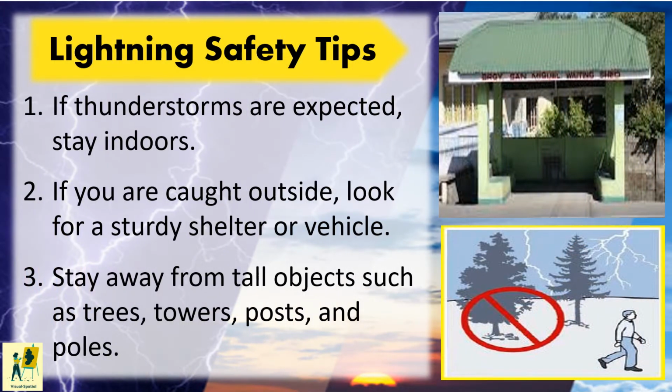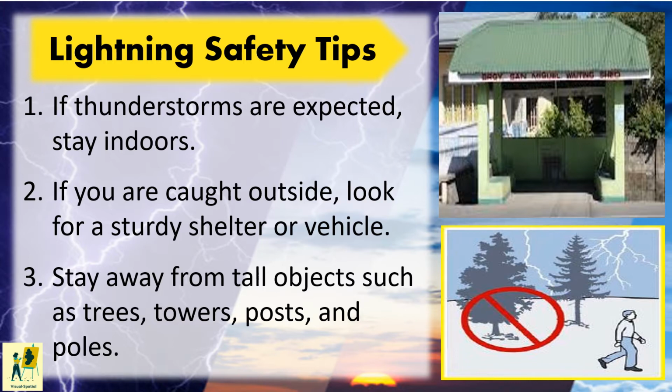During a thunderstorm, each flash of cloud-to-ground lightning is a potential killer. The determining factor on whether a particular flash could be deadly depends on whether a person is in the path of the lightning discharge. So what are we going to do to prevent from being struck by lightning? So these are the lightning safety tips.